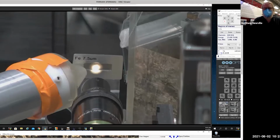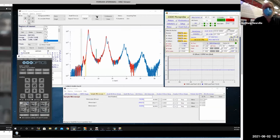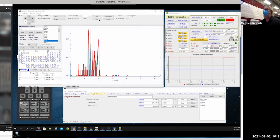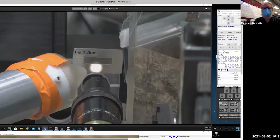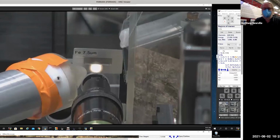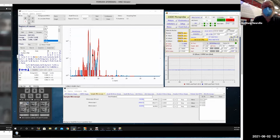And if I go over here to the next panel over to the right, that's the fluorescence spectra that we see. Now, we're well above the iron edge, and it's pure iron. So we're seeing lots and lots of iron. Here you can select the K alpha, K beta lines for the iron. But if I go just a little bit down from this to what is actually the aluminum frame of that sample, let me show you here. I'm now on the aluminum frame. Go down and show you what that looks like zoomed in. That's the microscopic image of the aluminum frame. We're on the aluminum frame. And this is the fluorescence spectrum from the aluminum frame.